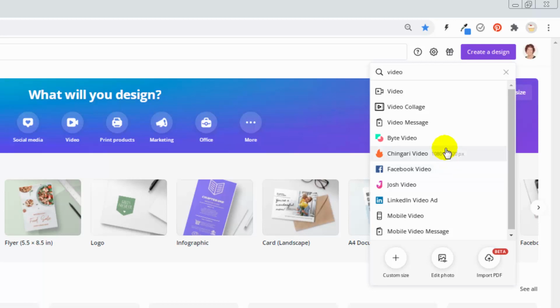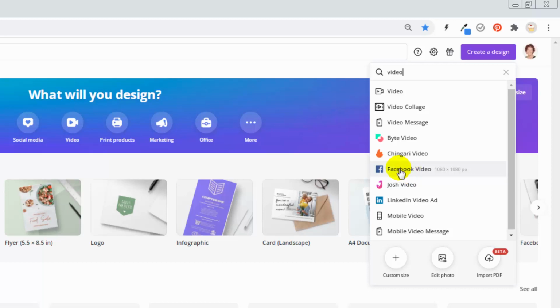But there are other options that are 1080 by 1080. Let me see here. There's a Facebook video that is 1080 by 1080. So for Facebook video, read Instagram video, and if you want to create that size for Instagram, just make it a Facebook video document. Of course, it is video, so it's going to behave the same way as the video templates do.